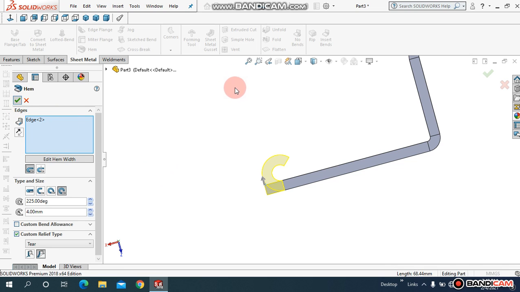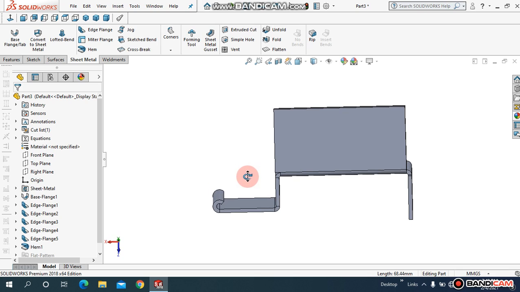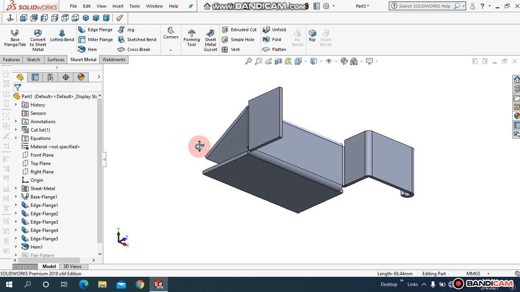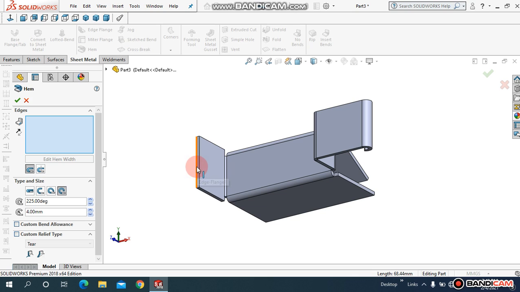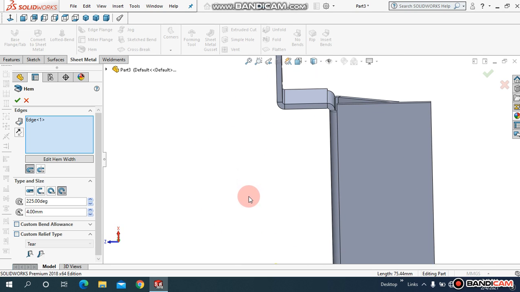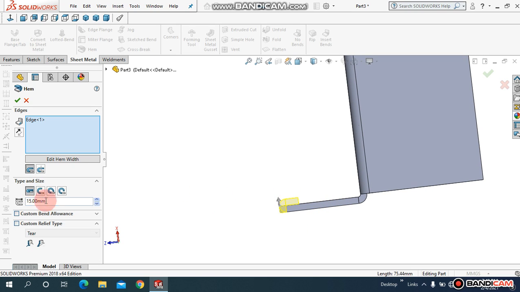But you must understand, see, now what we have done. Actually, we have avoided these sharp corners, and let me do this in this case as well. Come to hem, let me choose this edge for now, and in this case let me choose this one, this is 15, let me choose 12 for now, and say okay.